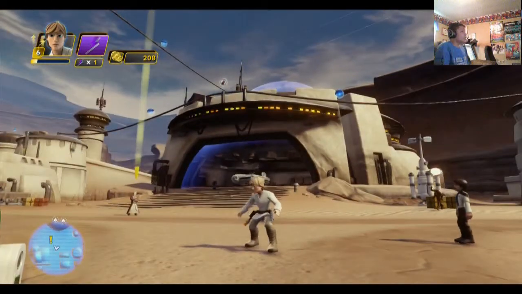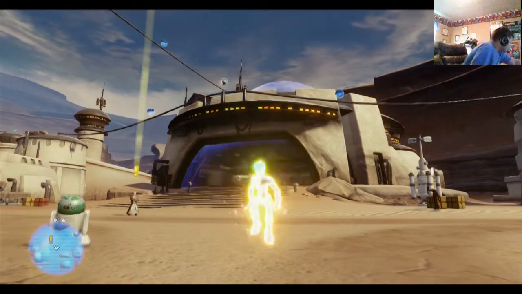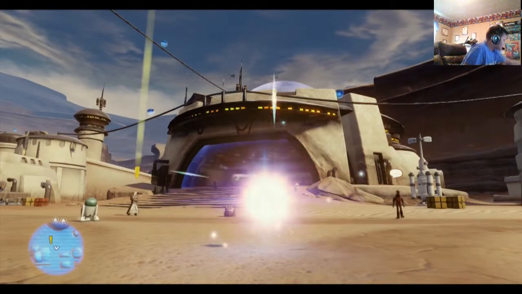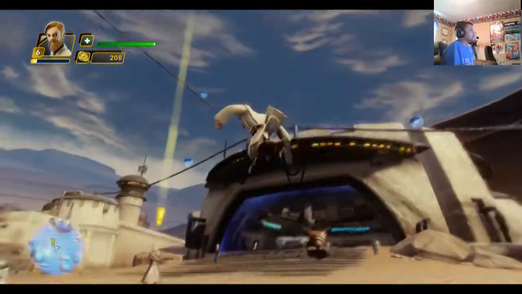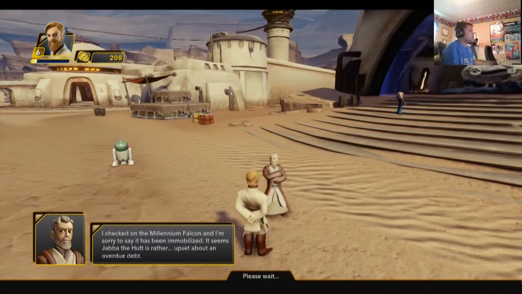Well, there's Ben, and I got the Obi-Wan crossover coin, so let me reach into my tub of infinity characters and put on Obi-Wan Kenobi and create a time paradox. I see a crossover coin up there as well. I checked on the Millennium. Time paradox!